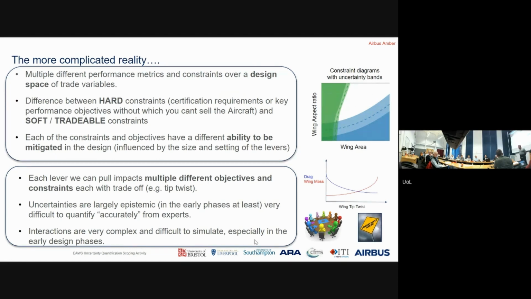So these uncertainties are largely epistemic, at least in the early phases, and it's very difficult to quantify these from experts. Expert elicitation processes are not easy. We've been through several of them. They are not easy to do. It's also very complex and difficult to simulate the full complexity of aircraft design in the early phases. You have lower fidelity, lower complexity methods, but you're not going right into the details of full flutter calculations, aeroelastics calculations, and everything else in the design phases, because you can't afford it, and you don't have enough definition of the design even to build some of those models.